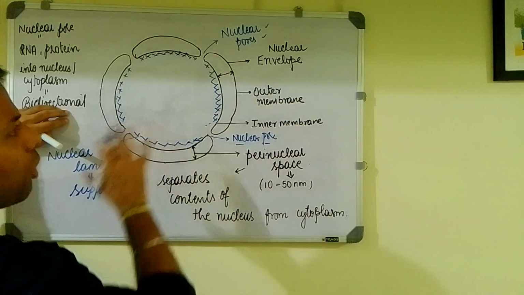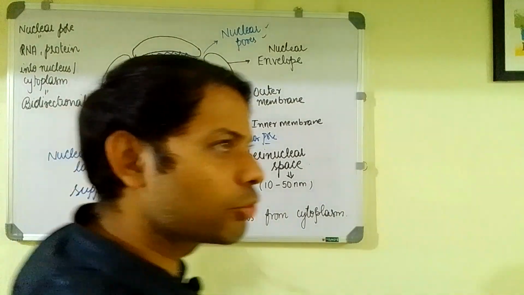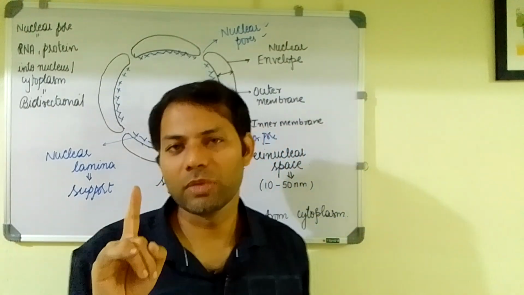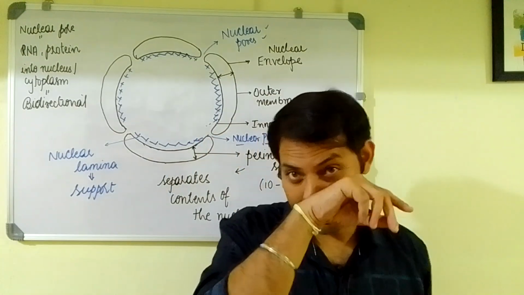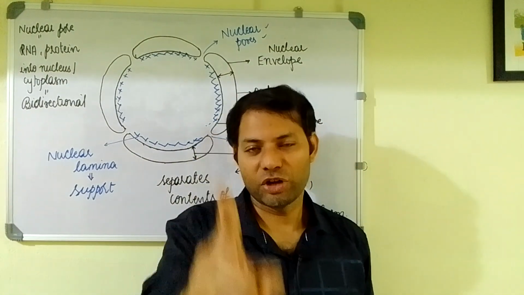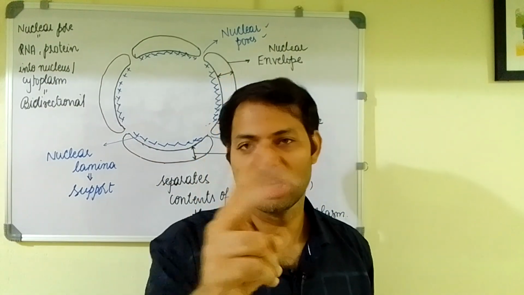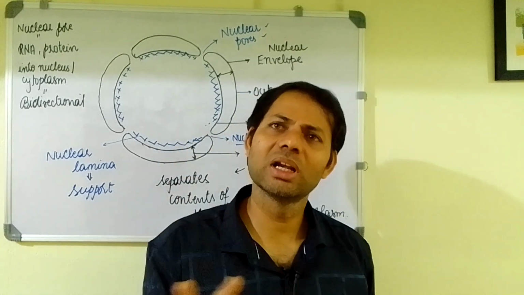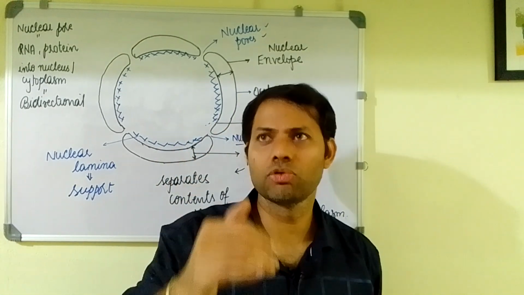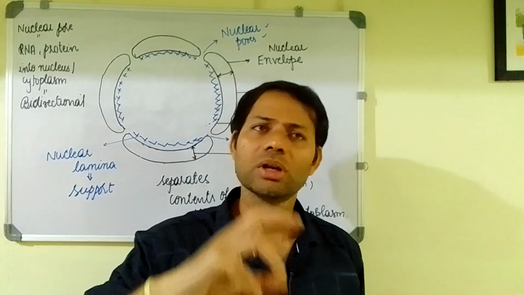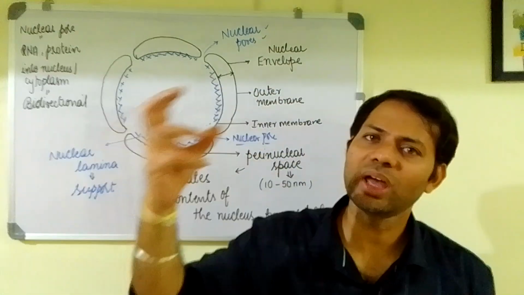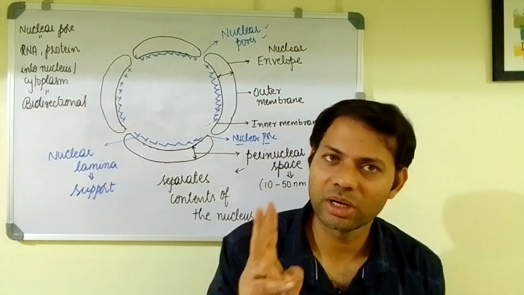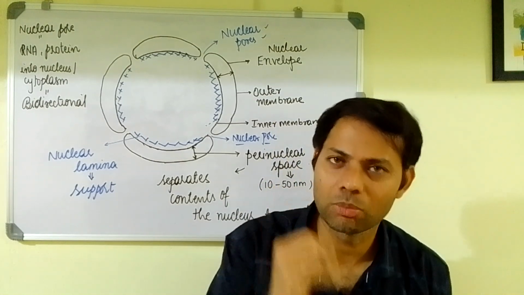Next, let us move on. This is about the nuclear envelope. So what are the points that we have to remember about the nuclear envelope? First thing is that the nucleus as a cell organelle is double membrane. It has two membranes: the first one is the outer membrane, the second one is the inner membrane. Together they form the nuclear envelope, for the 12th standard level. If you go to higher classes, other components are also added to the nuclear envelope. But for now, the outer membrane and inner membrane are present in the nuclear envelope, point number 1.